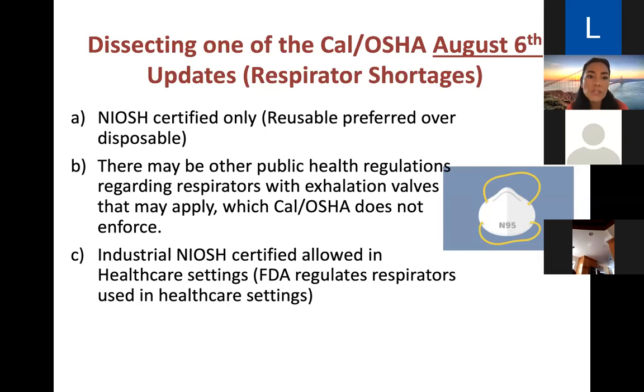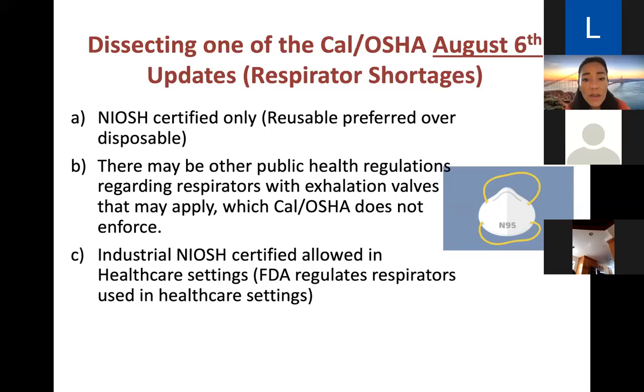There might be other public health regulations regarding respirators with exhalation valves. We were talking about exhalation valves probably in week 2 or 3 of this whole COVID-19 pandemic. And we were talking about how exhalation valves, because they release that breath out into the environment, were not allowed for healthcare workers. Now, this document tells you Cal OSHA is not going to get into the enforcement of that. So if you have an internal policy that says that you do not allow respirators with exhalation valves, then that's up to you. Right now, Cal OSHA says, I'm not going to get into that because there's not sufficient evidence right now in the scientific community. There's no documents where I can say, you know, exhalation valves really do contribute to the transmission of COVID-19. So Cal OSHA is not going to enforce it. You do your own research and you see what you want to do, whether or not you want to use respirators with exhalation valves.